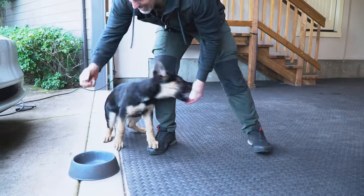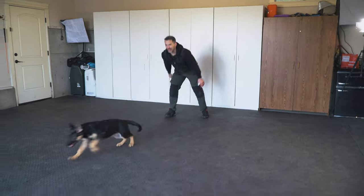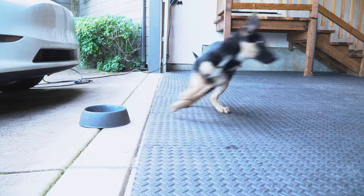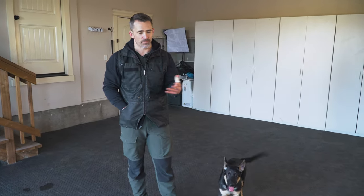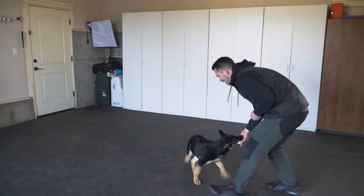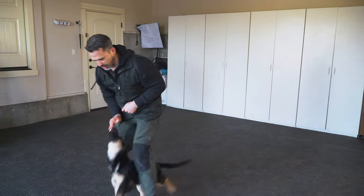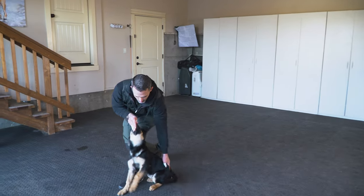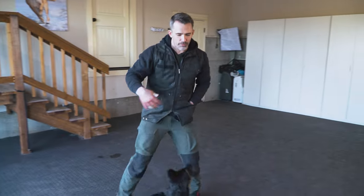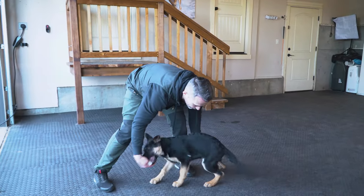We're also going to do the send away. He already knows I'm going to grab him; he's trying to get to it. As your dog gets better you can increase the distance and send him to go get it. Now while you're working with your dog you can incorporate everything from the past two lessons as well as this one — remember the sessions need to be short, five minutes with a puppy is all you need. We can also incorporate the spin; I like to push their butt to get them to spin a little quicker. That helps with exercises where we're taking the dog from the center position into the left and right heel position, and it helps the dog learn to move their body in sync with you as the trainer. It feels like a dance — it looks way better too.